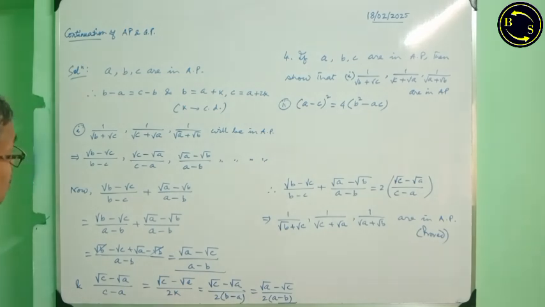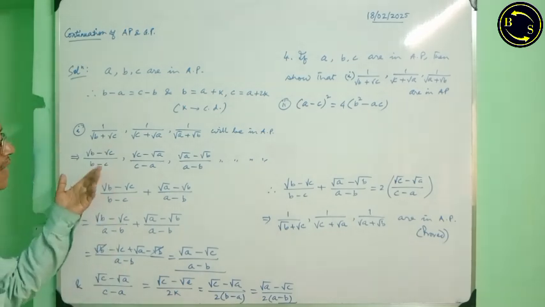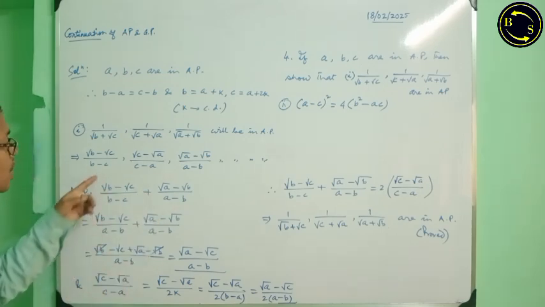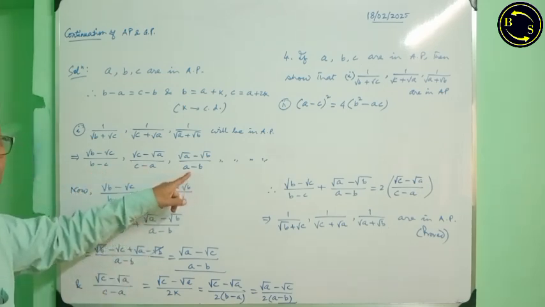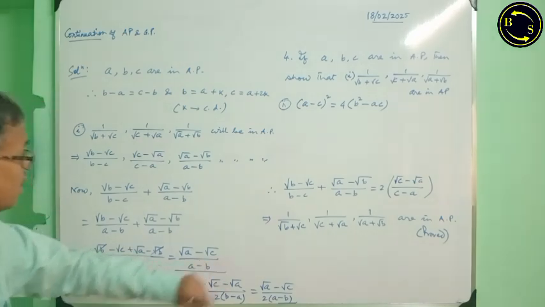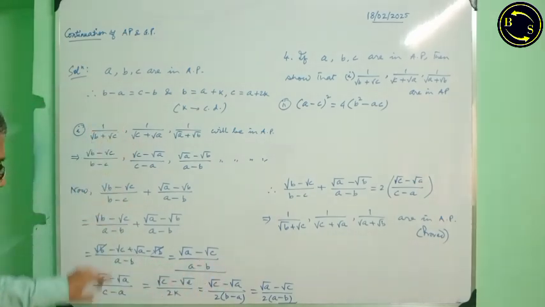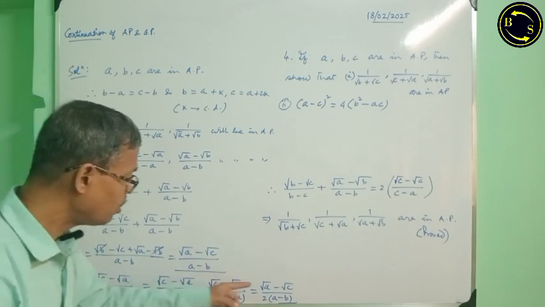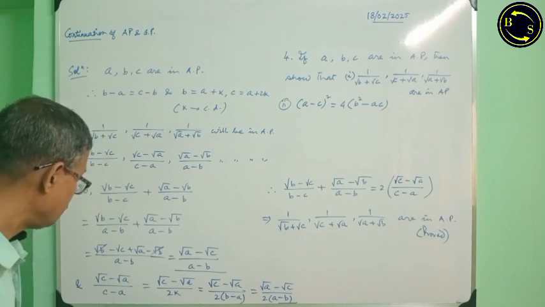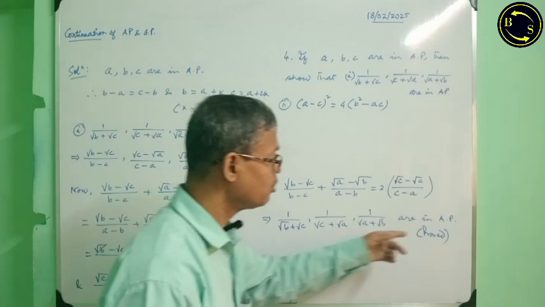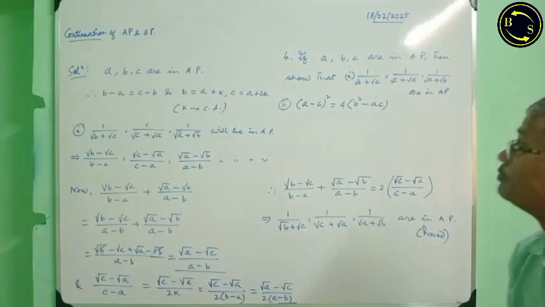Follow the method. First of all, we have rationalized each, then we have shown the sum of the first and last is equal to double the middle. We have calculated the sum of these two and got this form. Then we have simplified the middle one and got this one. After comparing, what we find is this is double of this. That means the sum of these two is double this. From that, the conclusion is this. The sum is solved.